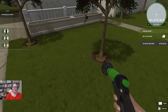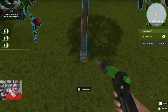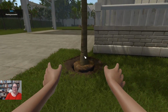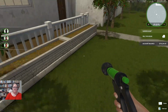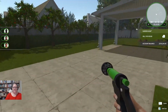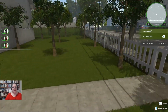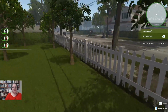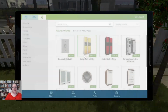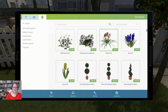So what we're going to do is we're going to have our little apple grove here. We're going to put in raspberries and other berries all around the front, and mix it with lavender and roses. So it's going to be practical and kind of pretty. So that's our front bunch of trees done. We might also put in some grapevines along the fence line. We have some different grapes we can use. We might put those in, and we'll mix them with roses so we can have rose hips with that.